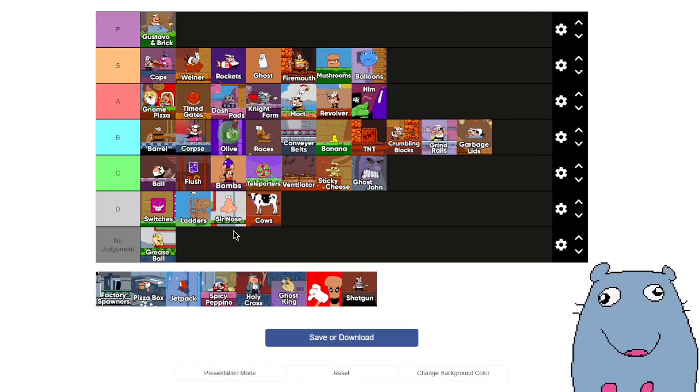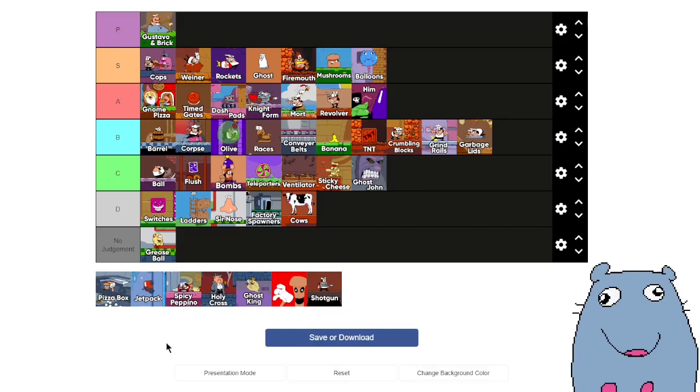Anyways, next is the factory spawners. Like I said for the dash pads, a curse if those dash pads come out of the factory spawners. They are supposed to be annoying though. And plus, I wouldn't put it in the same level as cows. Well, I'm going to. Actually, I prefer it more than that. But then again, I have to put it at the same level as Revolver and Bombs. No, I'm gonna put it in D too.